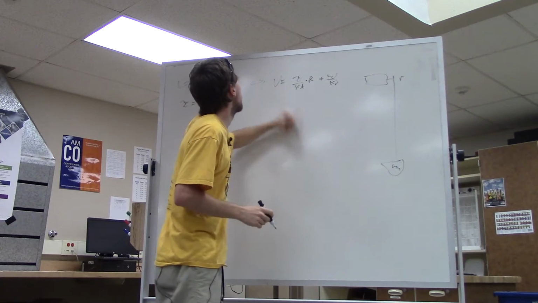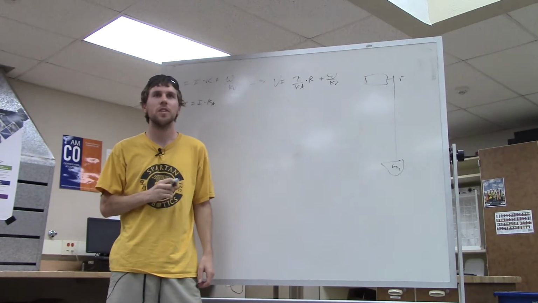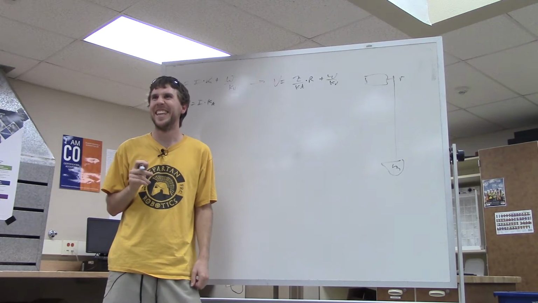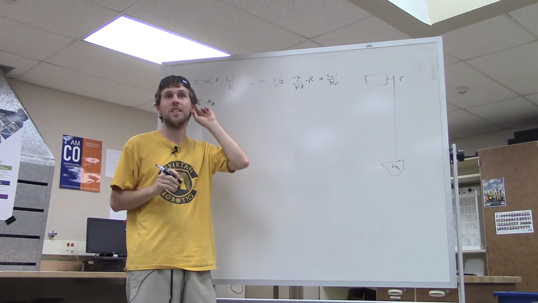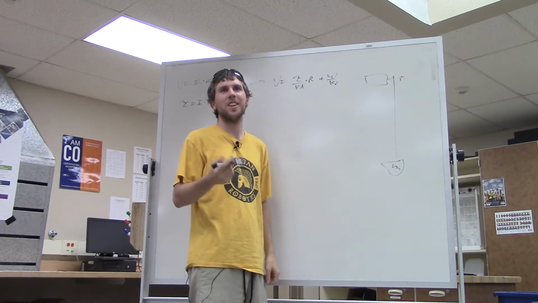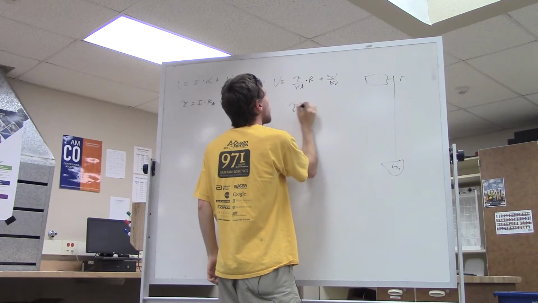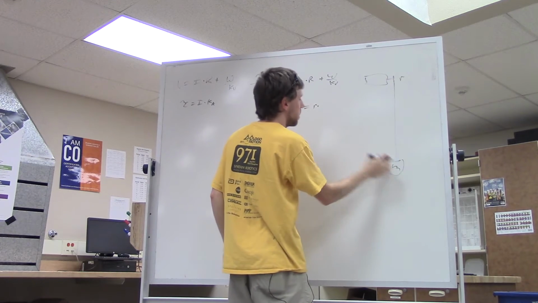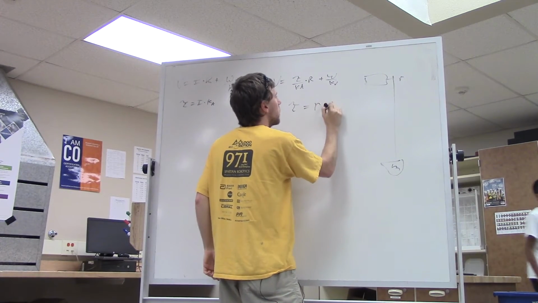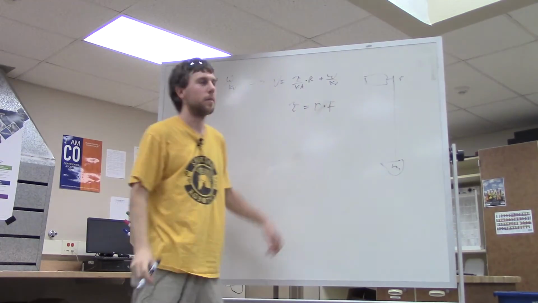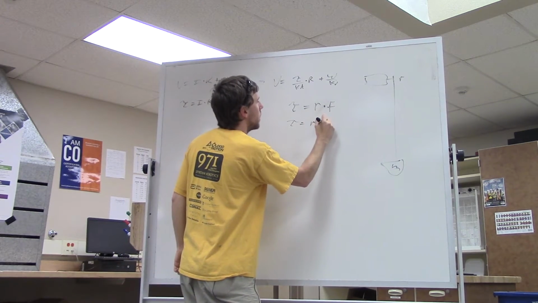So what we want to do is, the torque on this motor, does anyone know what that equation is? Someone who's taken physics? R cross F? Yep. In this case, it's R cross mg, or R times mg. So the torque tau of our motor is the radius of the pulley times the force, and then the force is the mass times the gravity constant. So tau equals R times m times g.